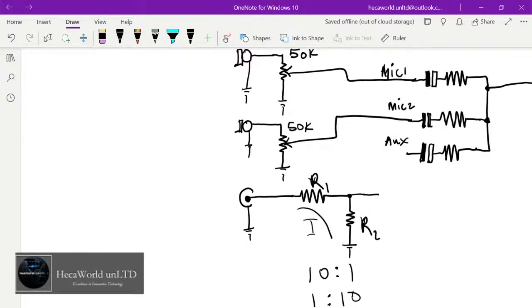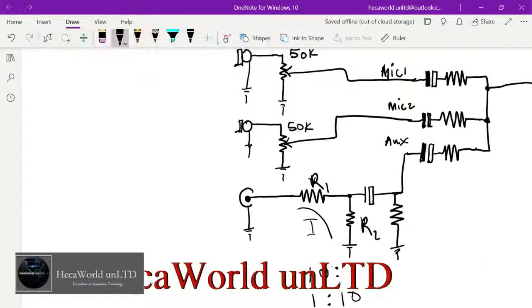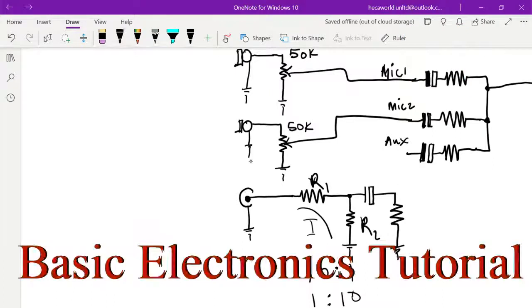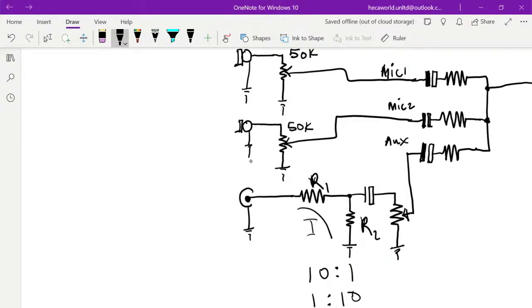Before this, we're going to use a capacitor. Sorry, let's put a capacitor here, because we really want to isolate the DC conditions. So this volume control will still be 50 kilo ohms. Then here we're going to use 10 microfarad or so. And then for this, we're going to use 100k versus 10k, right? So to get the ratio that we want, we're going to have 100k here and 10k over there.